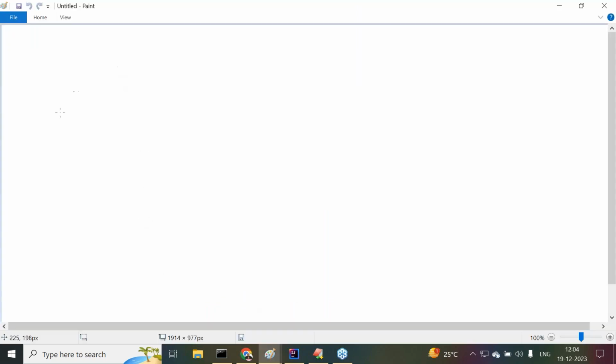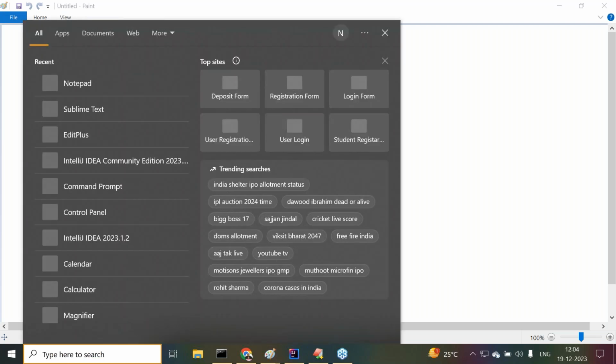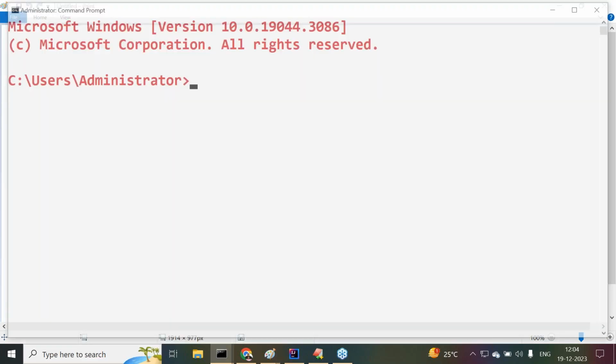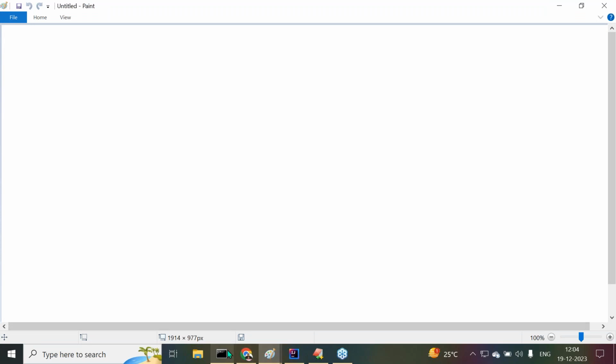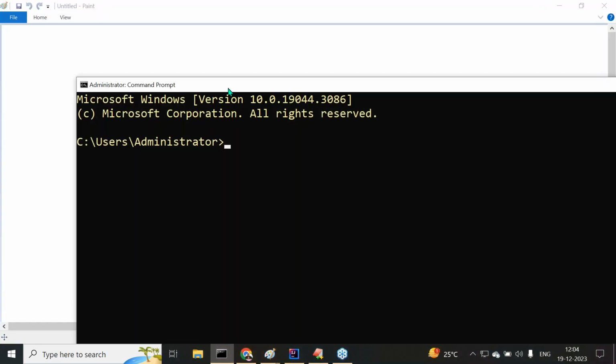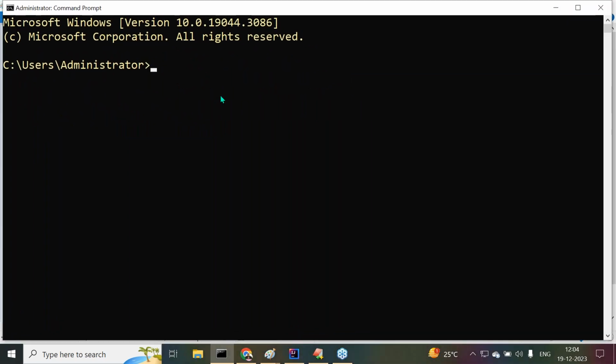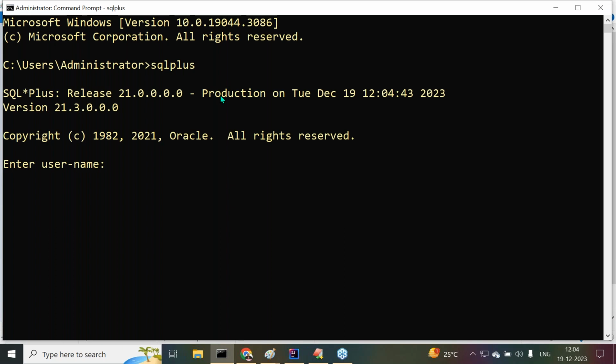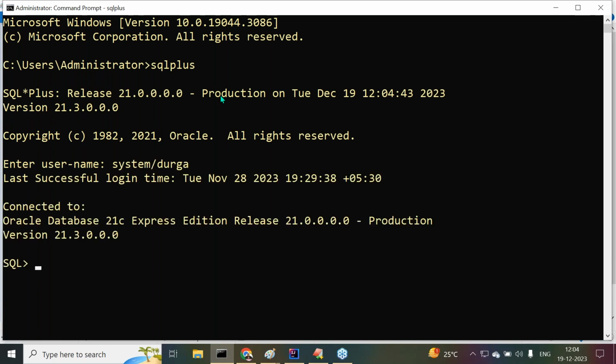If I open the SQL query prompt, for example, this is the command prompt, SQL Plus. If I type there, I'm able to provide the database username and password.